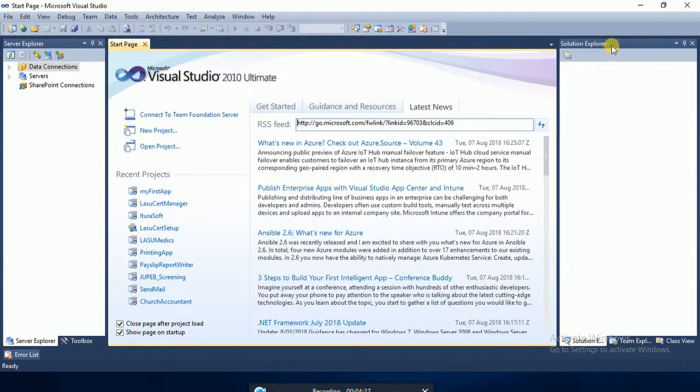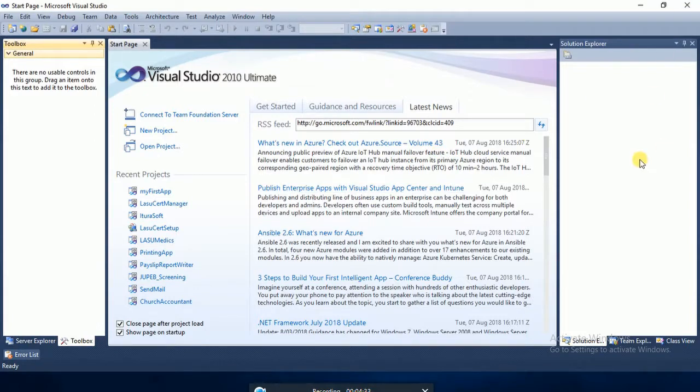Then the Site Explorer, like the toolbox, will not be active until you have started a project. In the next video, I will take you through how to start a project.